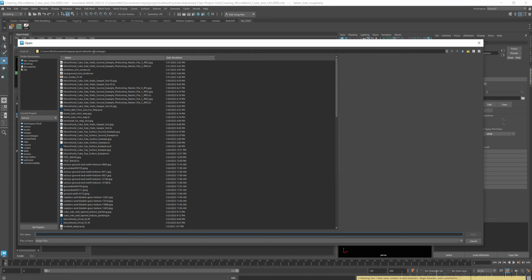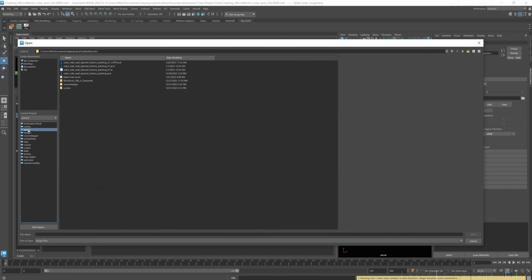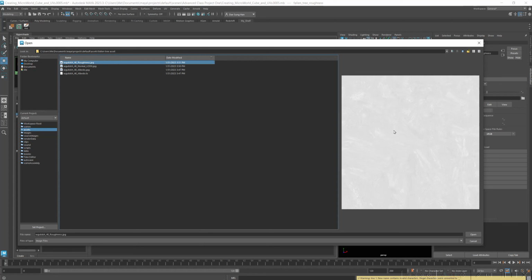Sorry, I remember I put it under assets, fallen tree, and my roughness. This is gonna dictate, I guess, the shininess of it. You could ask, why would you want the tree to have any shininess, right?